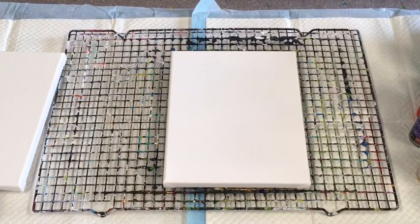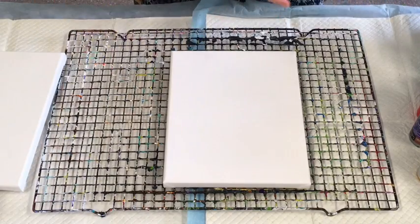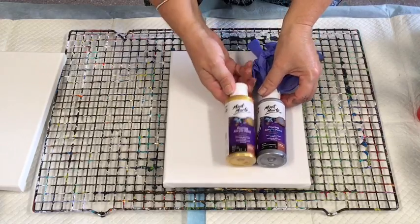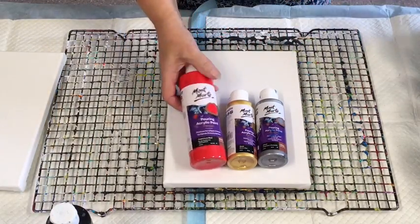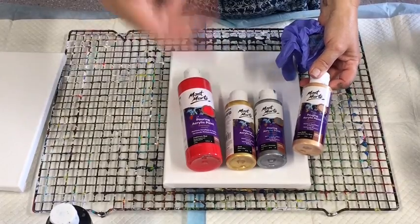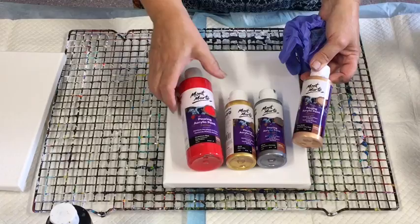Good morning, guys. Today I'm going to be working with the Mont pouring paints. Going back to those again. I just had in my mind that I wanted to do something with black and gold, the metallic ones. So I'm gonna hopefully do these. I've got a whole bunch of these Mont pouring paints here. So the colours, as my brain tells me to use whatever colour next, I will explain what colour it is.